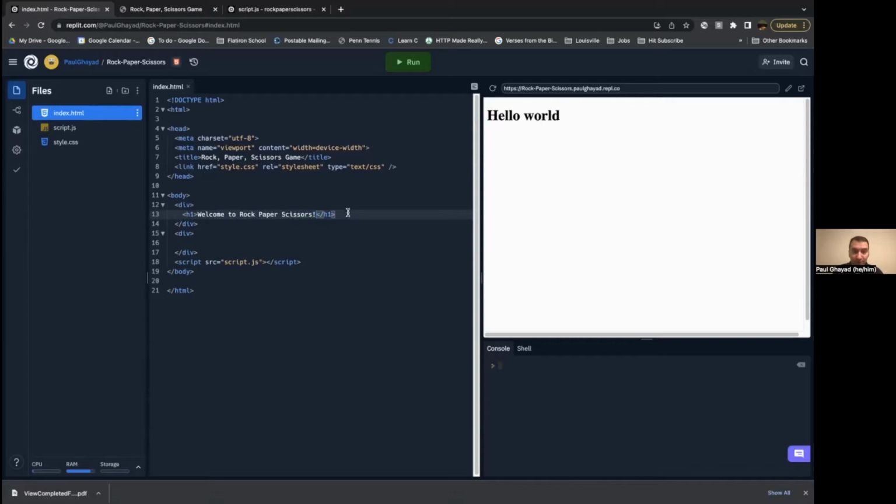and then underneath the header, we can use a P tag. So I'm just trying to teach you all these different tags. P is short for paragraph tag, which won't be as big of text as an H1, but it'll locate itself right beneath the header. So we'll say, remember, rock crushes scissors, paper covers rock, and scissors cuts paper. So we're just reminding people of how the game works.